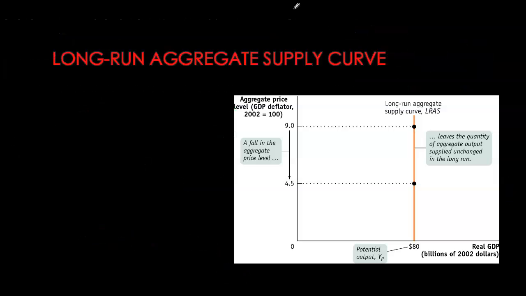Here's a slightly neater version of my diagram. So our potential GDP does not respond to changes in the price level. It depends rather on our underlying technology, our underlying stocks of capital, labor, natural resources, the type of human capital we're working with. So it does not depend upon our aggregate price level as your short-run aggregate supply does.